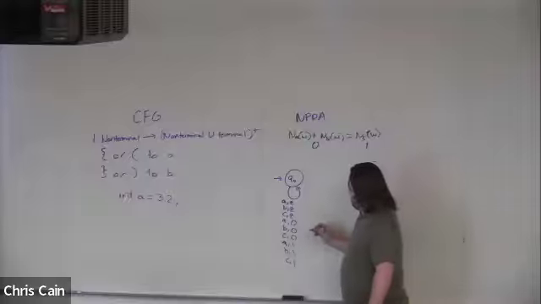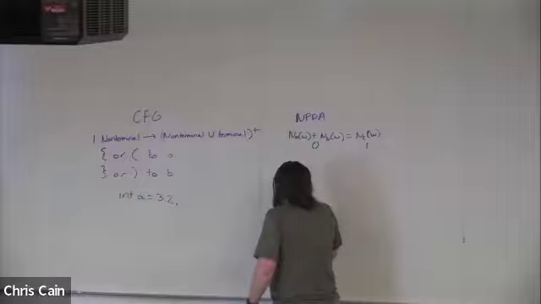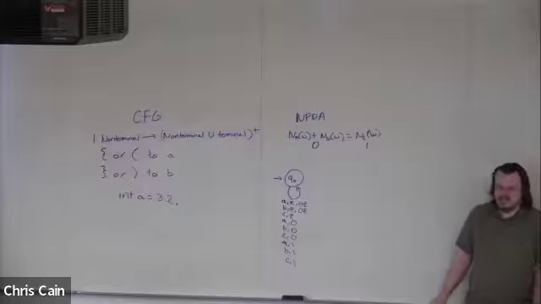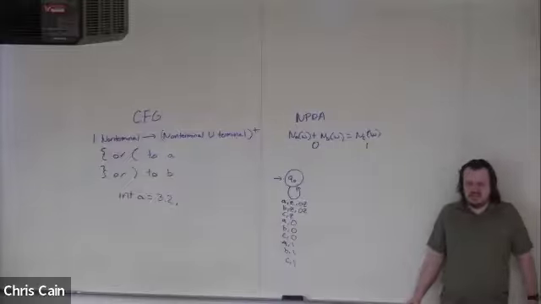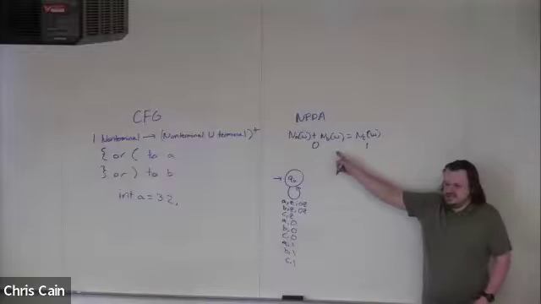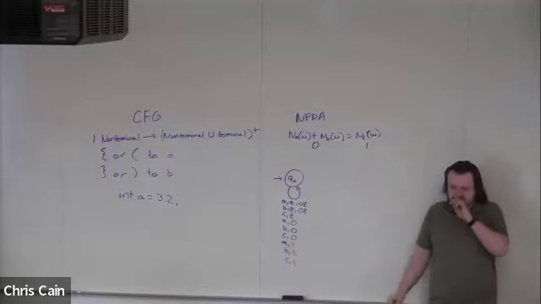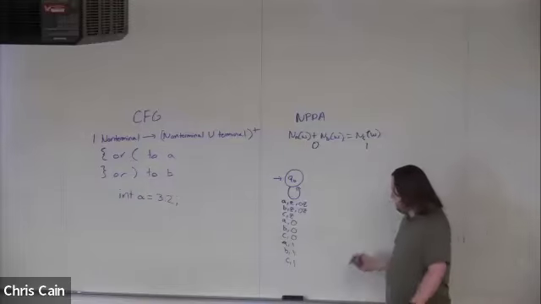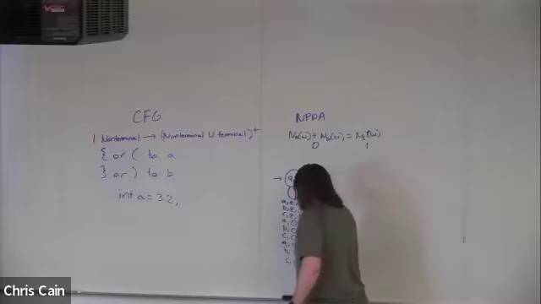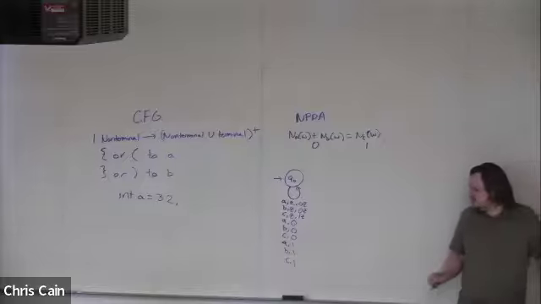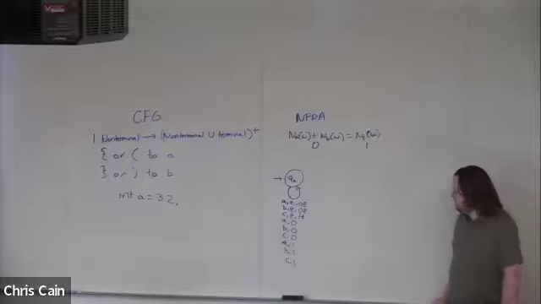So if there's a Z on the stack, and we see either an A or a B, we put the Z back on the stack, but now we've seen one more A or B than we have C. In this case, whether it's an A or a B is not important. It's the same idea, it's added to the left-hand side of this equation. We've seen one more of the left-hand side than we have of the right-hand side. If we see a C, then we want to have seen one more C than we had before, and throw the bottom of the stack character back on.